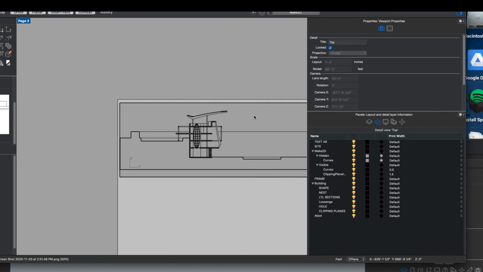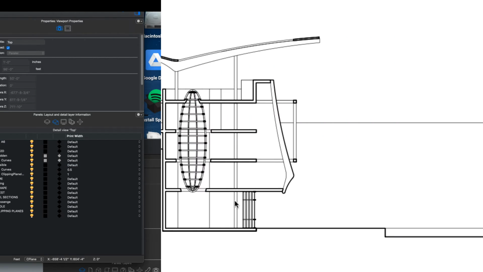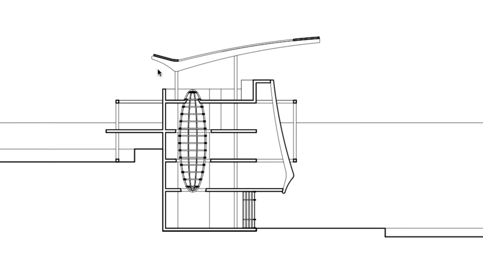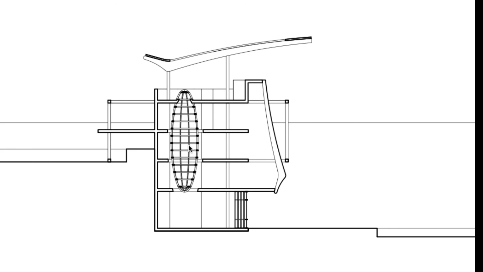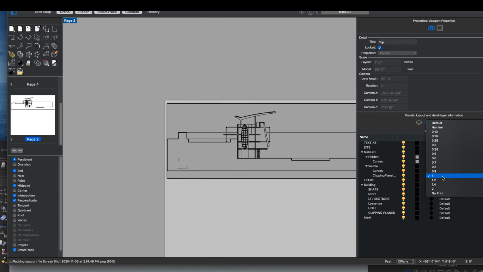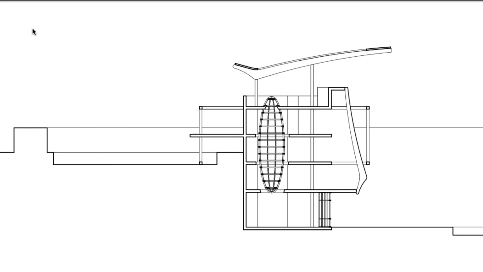Again, I've already double clicked inside of my frame, and I'm going to come over here and change that 1.4 to a 1 point line. Now we can see those are much more in balance. I'm still a little bit dark, so I may go ahead and just change the line quality just in these couple of areas. I'm going to go ahead and change this down to 0.8 and just see what that line looks like. Okay, maybe a little bit better, still a little dark.